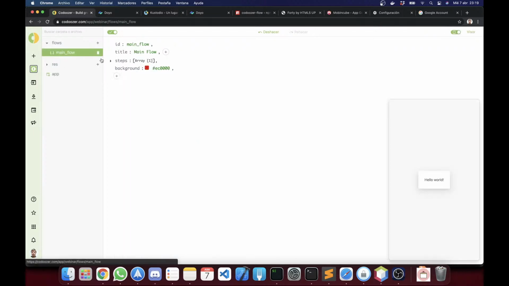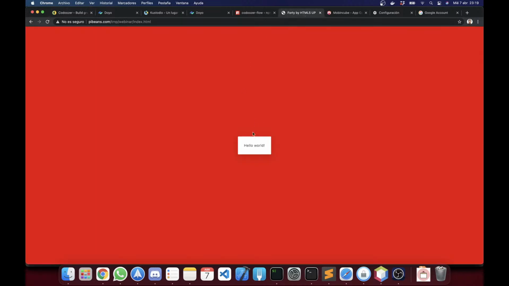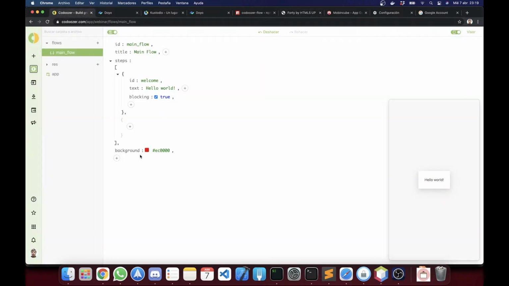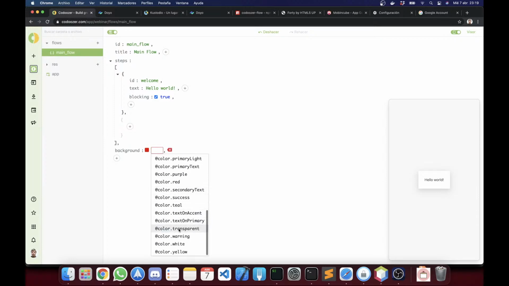So let's go back to my steps. Okay, so I have this step, and I can add more features or parameters to my step. Now I only have an ID and a text, but I can add some features like the blocking. So let's go back to our website. Well, let's change this again to transparent.